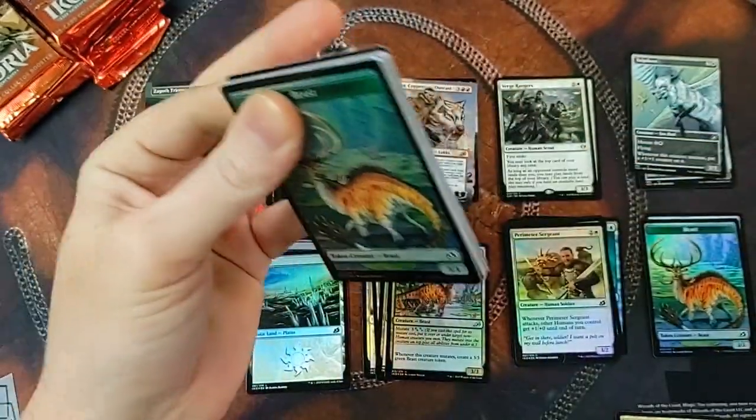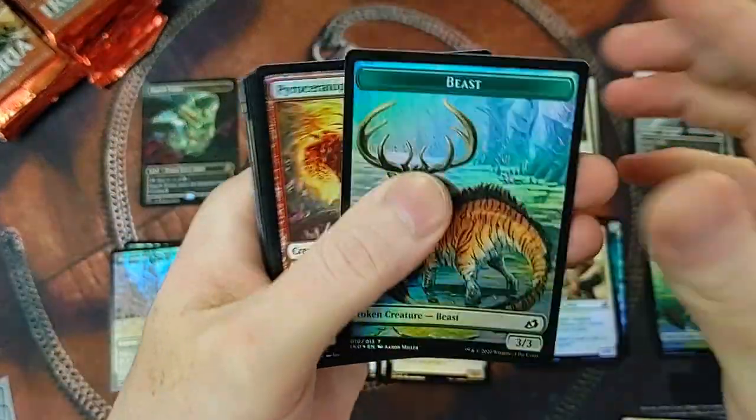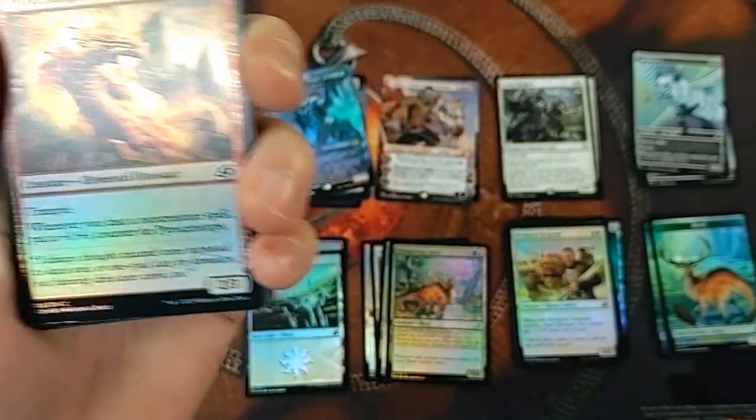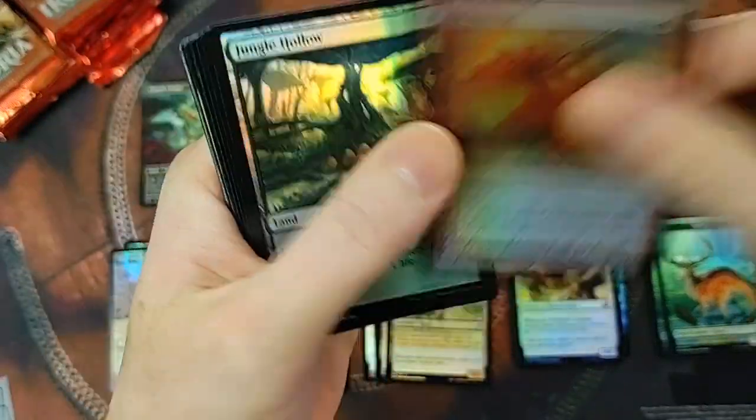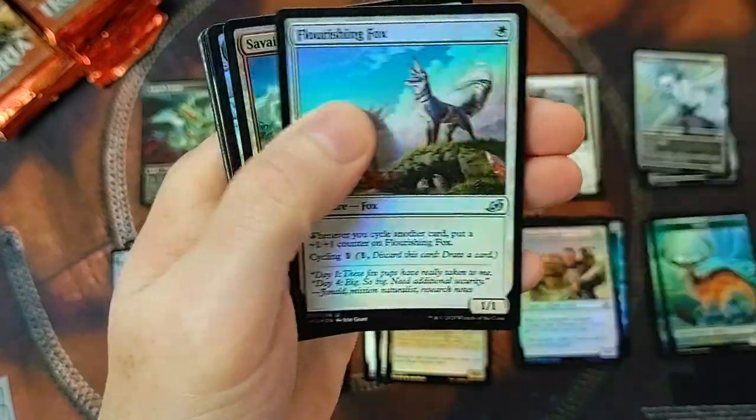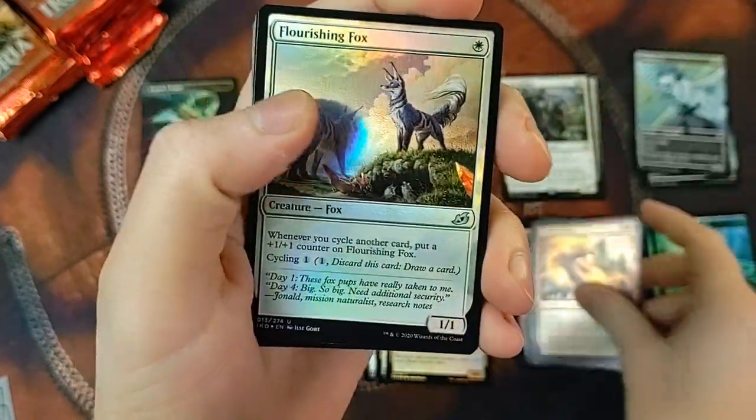I'm speechless. I honestly have not seen a box like this. Immersion Ultimatum, go up there. Like we're trying to run away with you or something, huh? All right, there we go. We actually were trying to run away with that. Flourishing Fox, some of this, some of that.